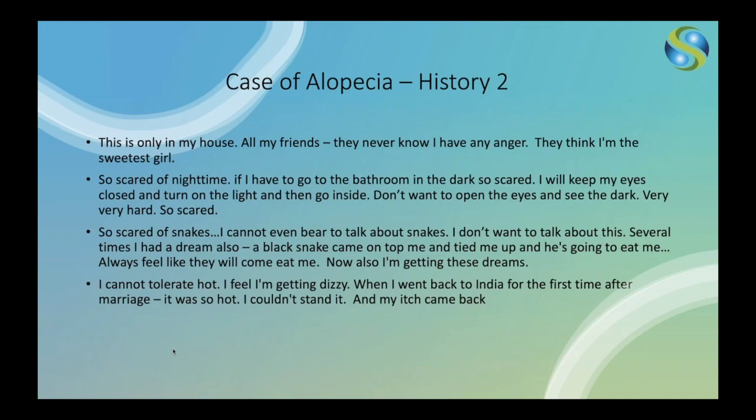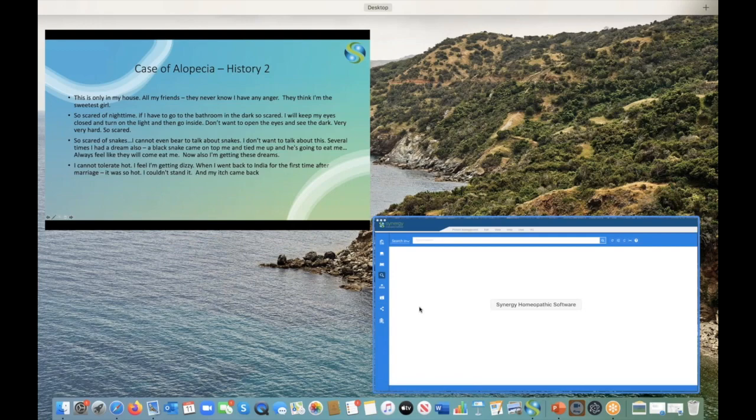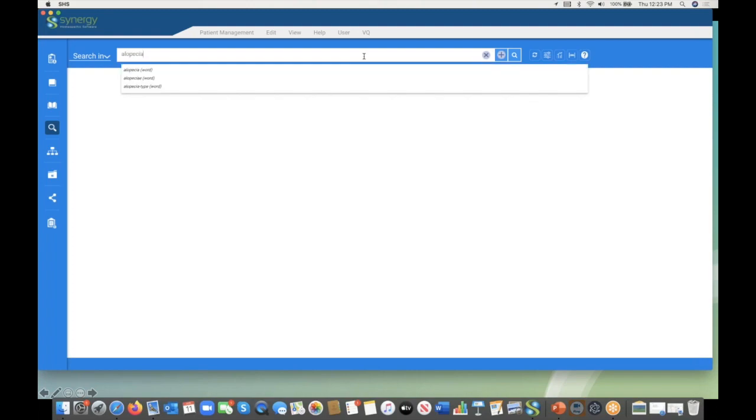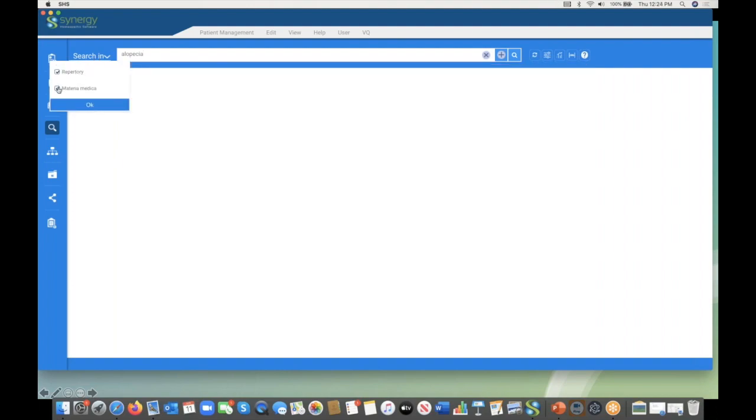So with this case, we can look at some. What I want to show you is how you can use global search and reference library to look at the case really, really simply. And I don't want to do a whole lot of fancy rubrics or really get into the case in depth, but I want to show you how I looked at it. So what you can do is just go into reference works and type alopecia. And I'm specifically going to be searching in repertories because I want to show you how to get to the rubrics really quickly.